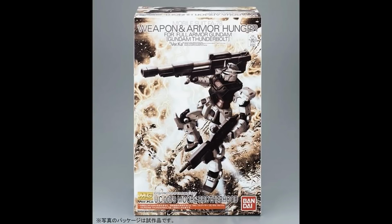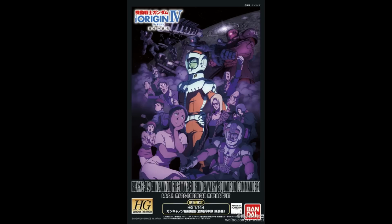Then we have the box art for the Master Grade Full Armor Gundam sort of weapons hanger. We saw this a while back at convention, but I think this is the first like official head-on image of it. Yes, they did spell hanger completely wrong, because apparently this is now called the Full Armor Weapons Hunger. Okay then. We also have the box for the Gun Cannon First Type Iron Cavalry Squadron Captain version.